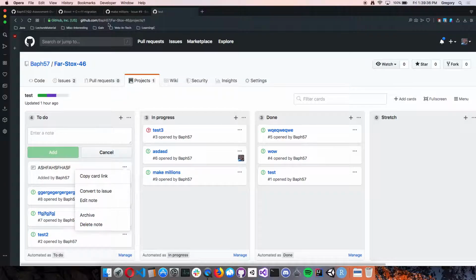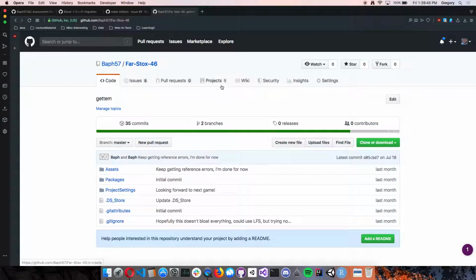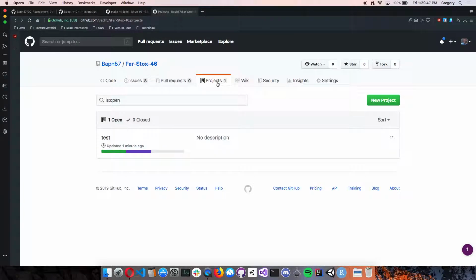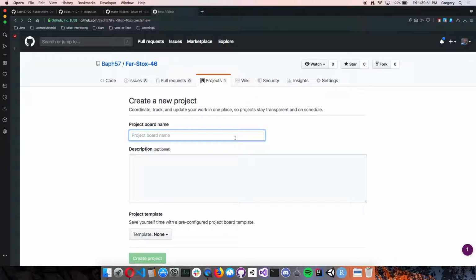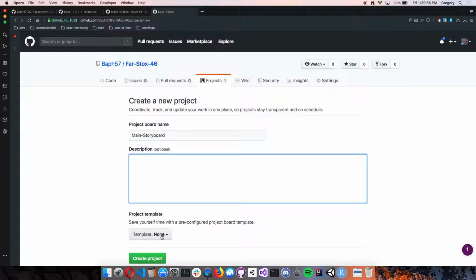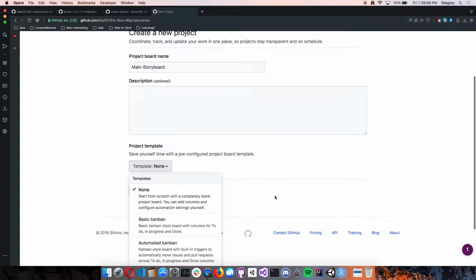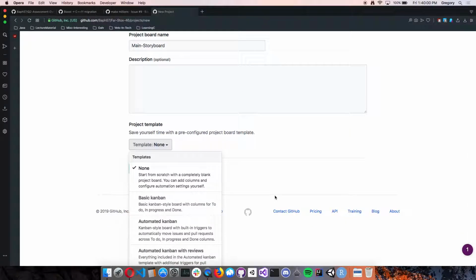So one example I had is, let's actually just create a whole new project so I can walk you guys through this. So I already have one. I'll create another one. So if you guys wanted, you could do this as well. And then, just like main storyboard, whatever. We're not going to dock you points if you don't name your word or whatever.